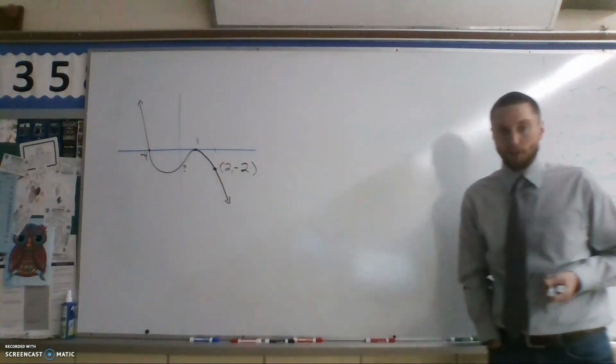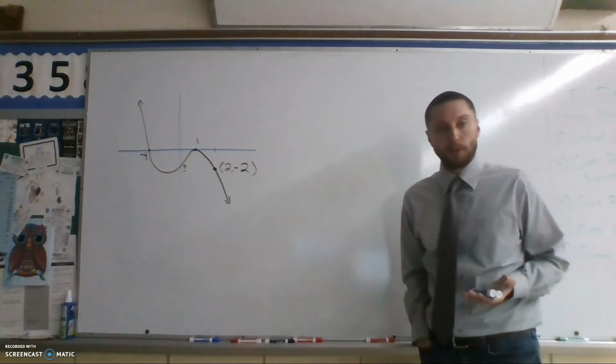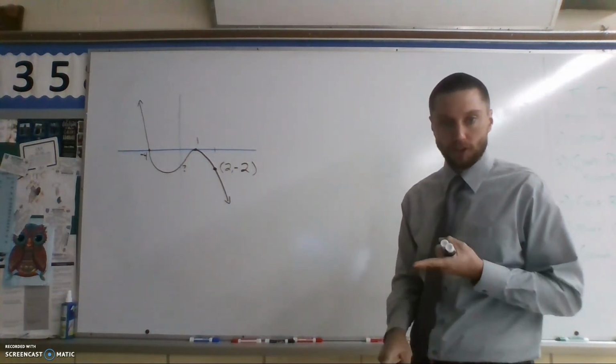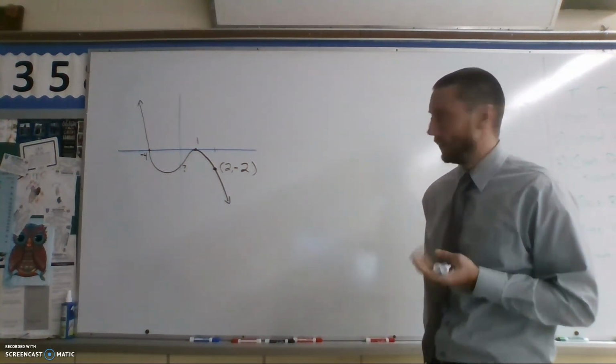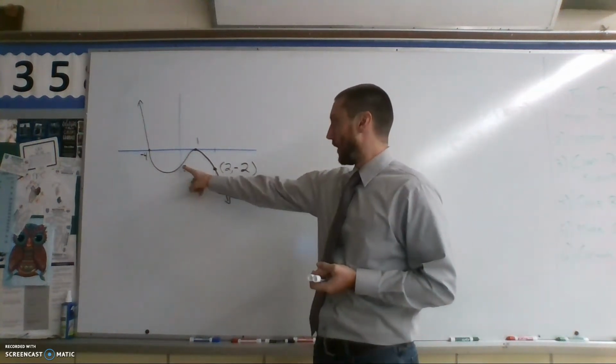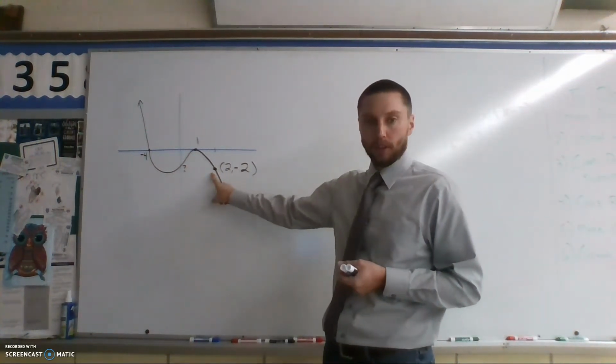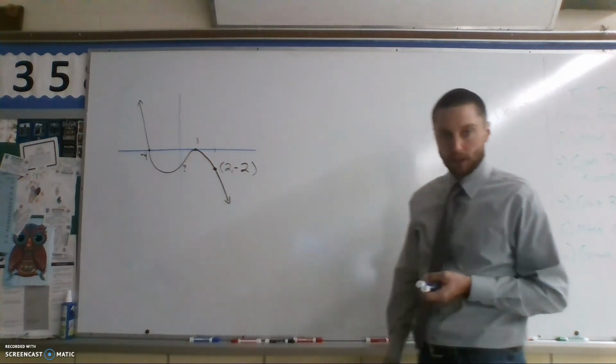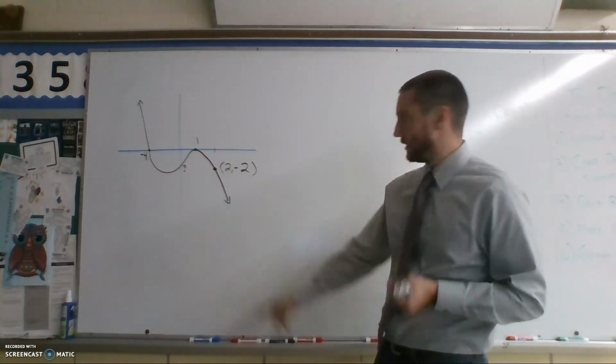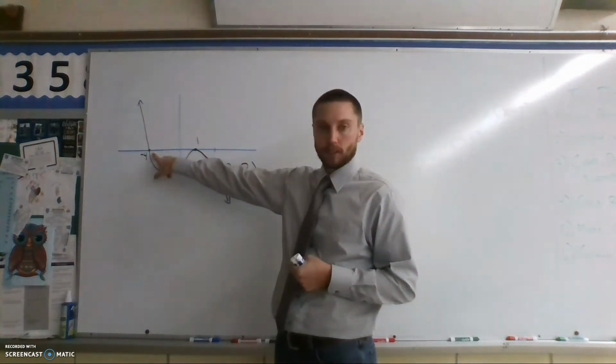All right, so here's an example. We're going to kind of up the ante a little bit on this one. So the first thing I want to do is come up with an equation. Okay, now on this one, instead of giving you the y-intercept, I'm just going to give you some random point that's chilling over here and see if we can come up with the equation here.